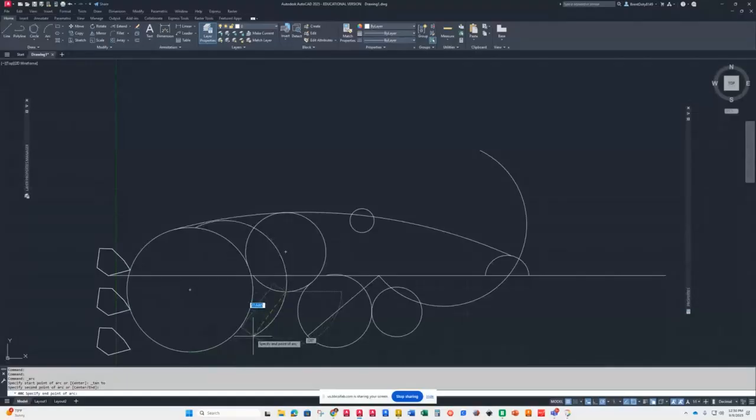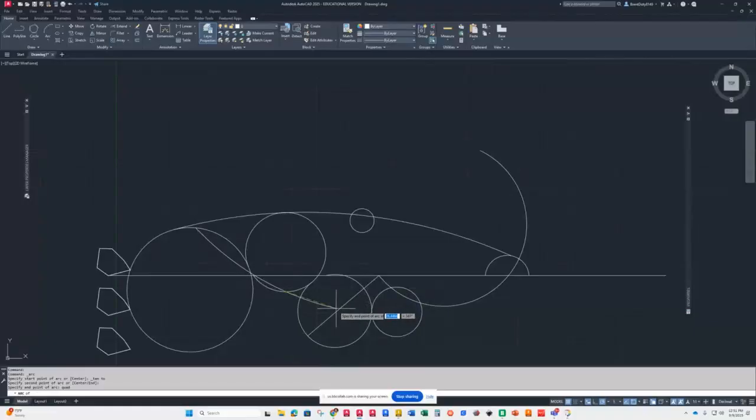I could also type in quadrant if I wanted to. Because if you want it to go to a specific place, like tangent or parallel or perpendicular, then those are the ones that I type in or I shift right click and select. So I can type in quadrant and it's only going to look for a quadrant for me to hook to.